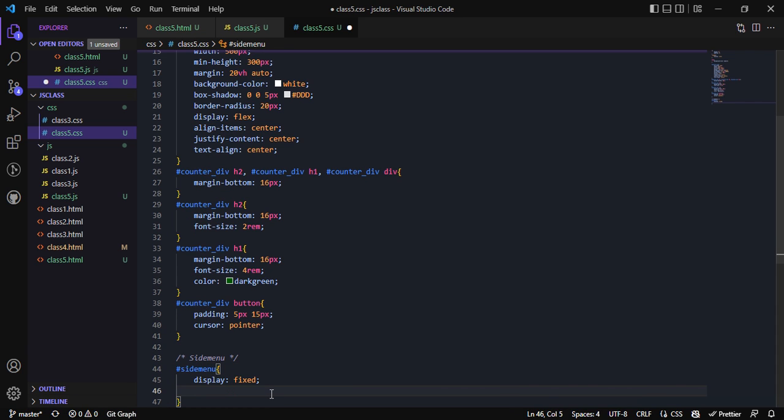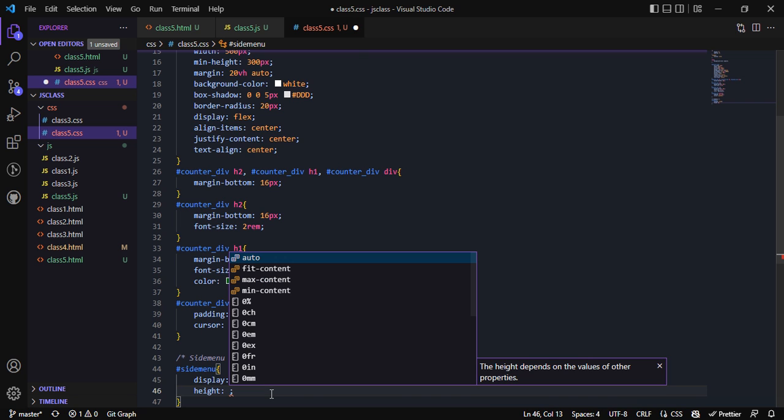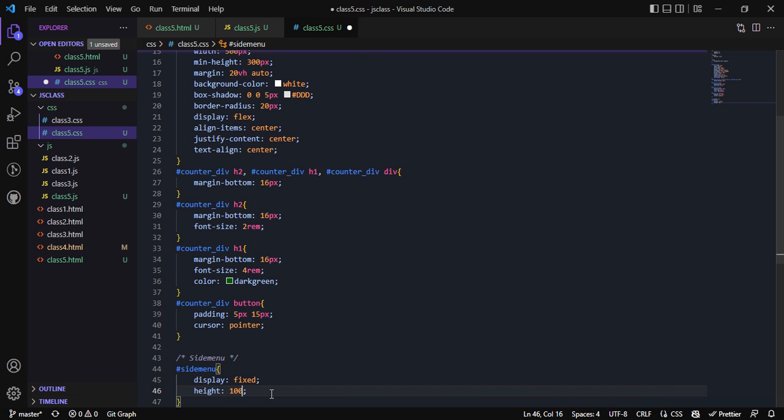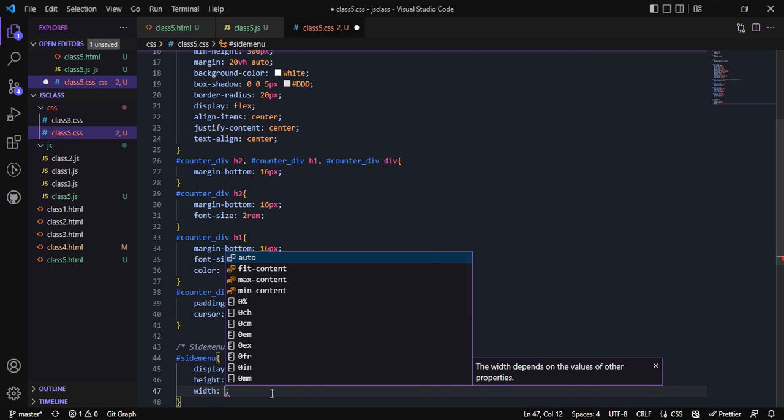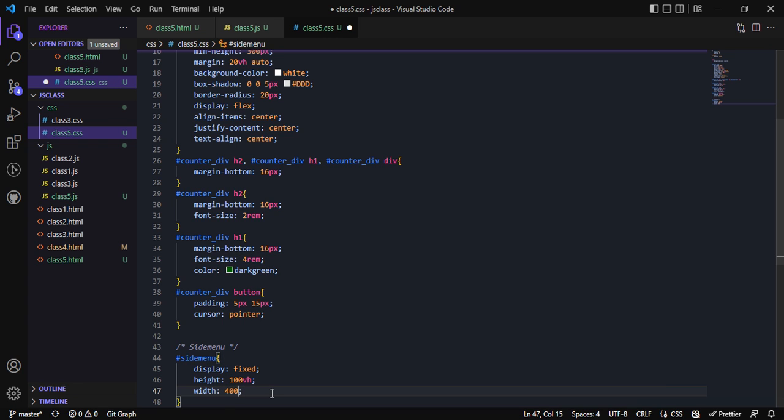Then we're going to have a height of 100 VH. I mean, take the entire height of the screen. Then we're also going to have a width of, let's say, 400 pixel.